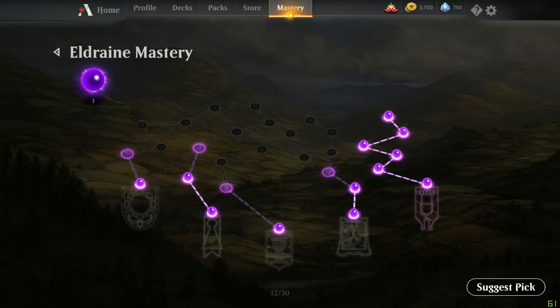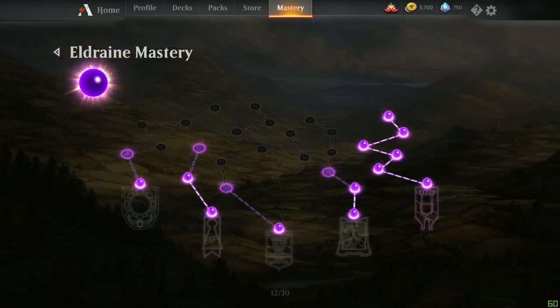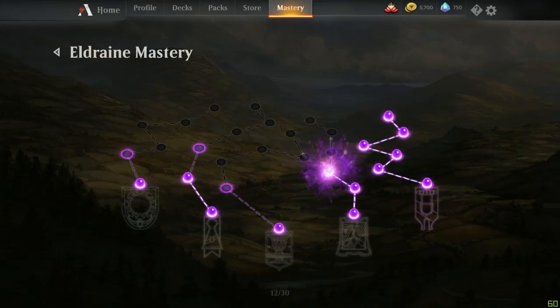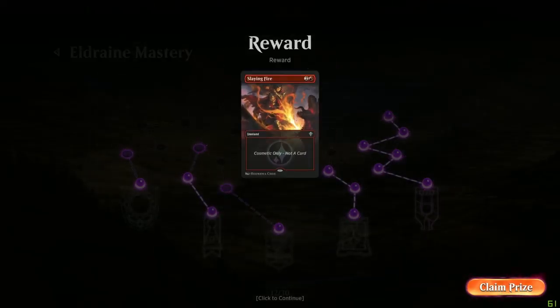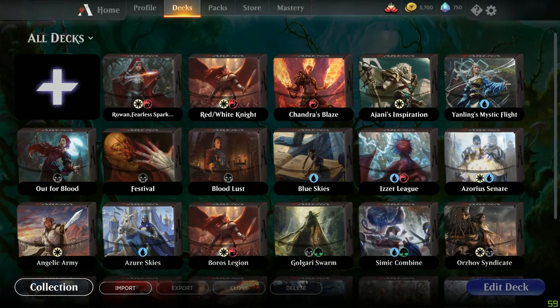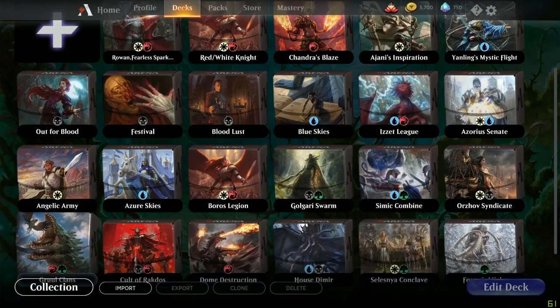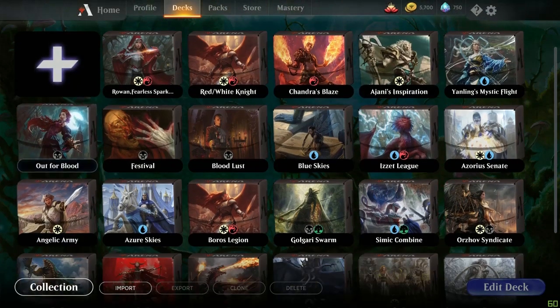Alright, so now let's go see where this suggests we put our... So I'm going to say it's going to suggest we put it here. So let's see where the suggestion is. That's exactly. So we're going to get Slaying Fire as our card. And it's just a card cover. It's cosmetic, not an actual card. That means that any of the decks that we have that in, we can put it in there.